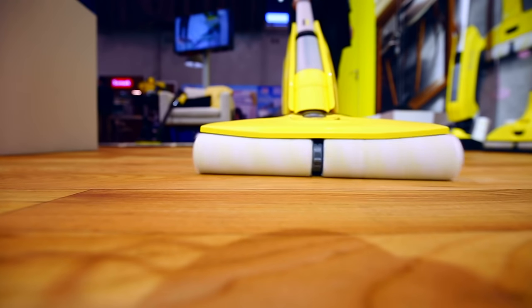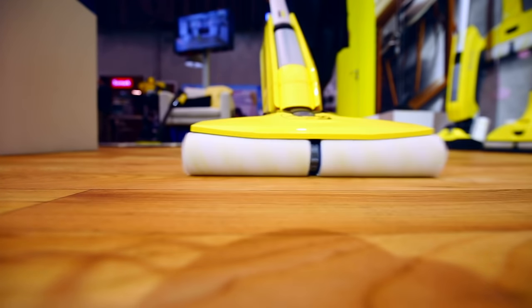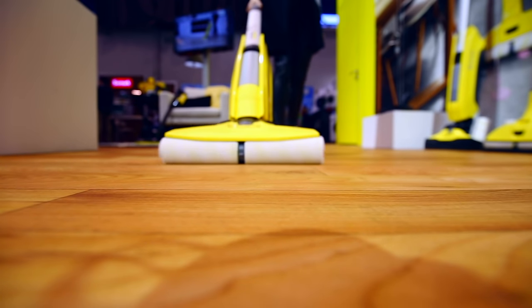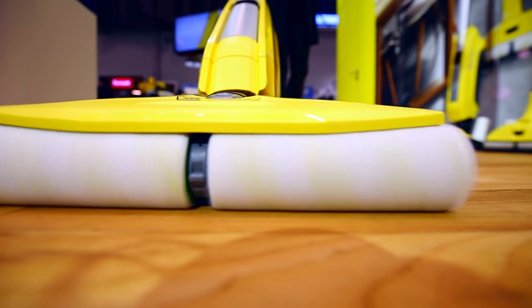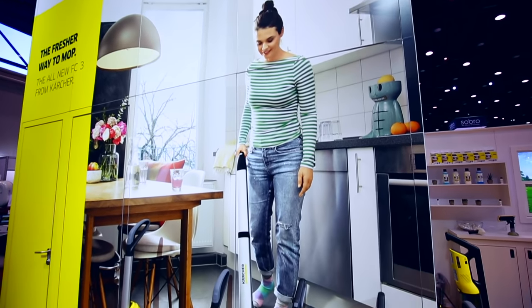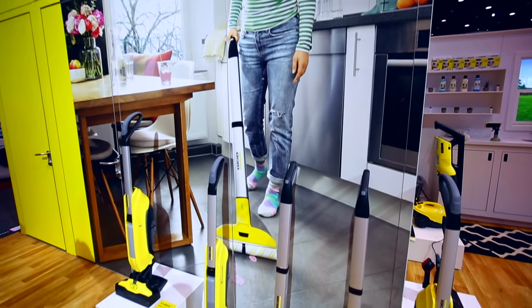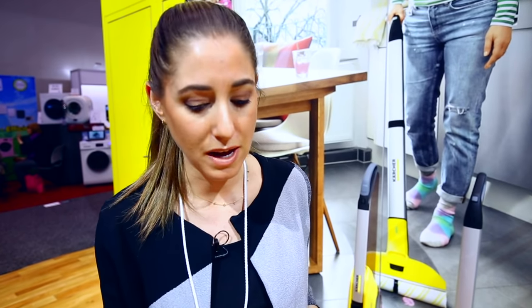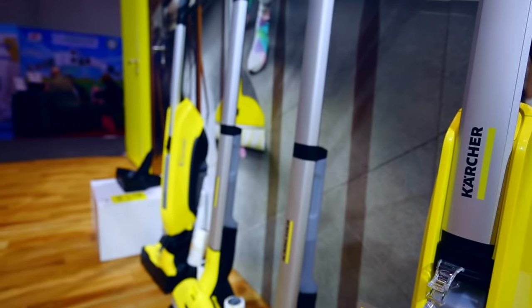This is the Karcher FC5 cordless. It's not out on the market yet, but I have a lot to tell you about this very cool product. This vacuums — or rather sweeps — and mops at the same time, and it's cordless. I know the Karcher brand because it was the very first vacuum cleaner I bought when I started cleaning my space in 2006. They're a German company and this is their first year here at the show. If you're someone who doesn't like vacuuming, mopping, or sweeping but knows you have to take care of your floors, this is an awesome tool.